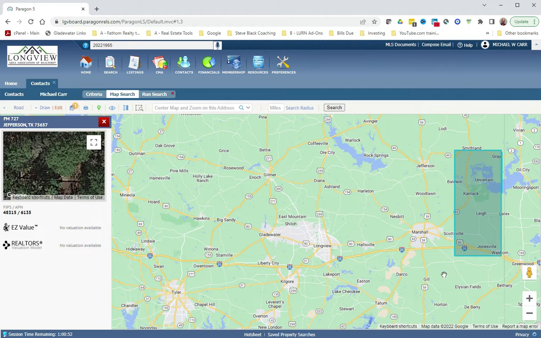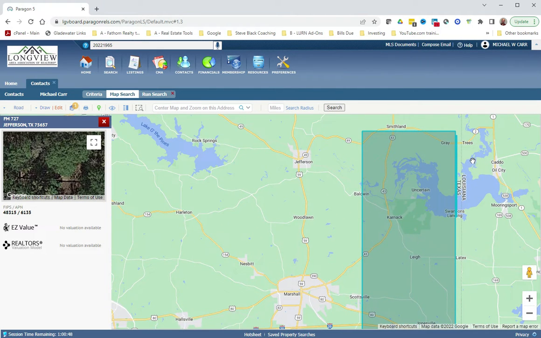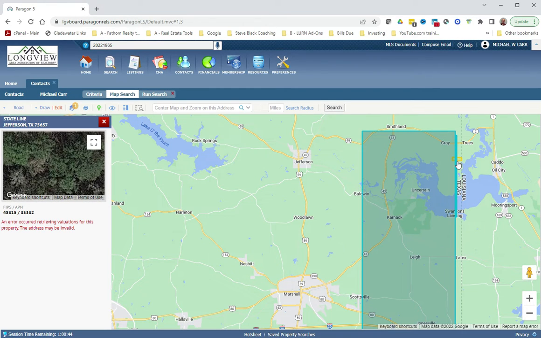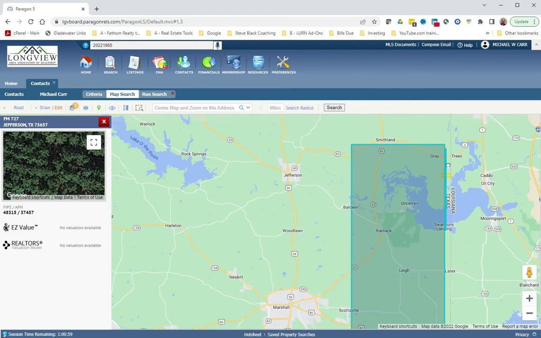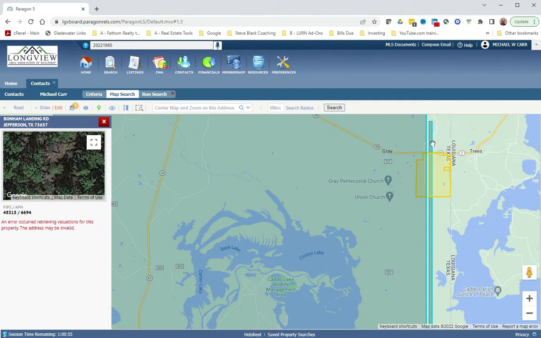If I can get to it. Can't seem to get to it to delete it.